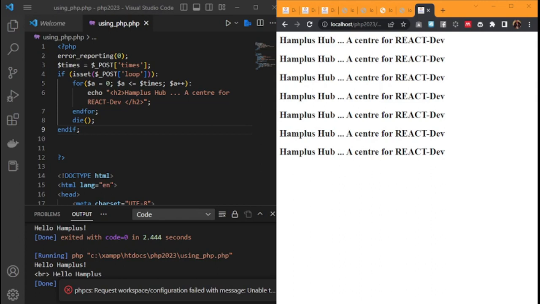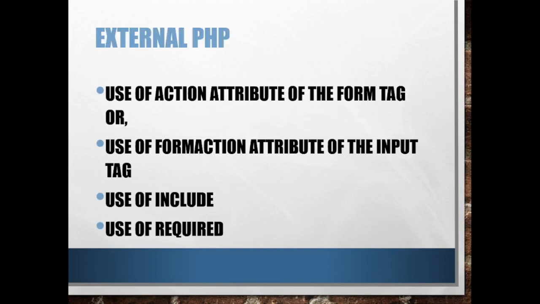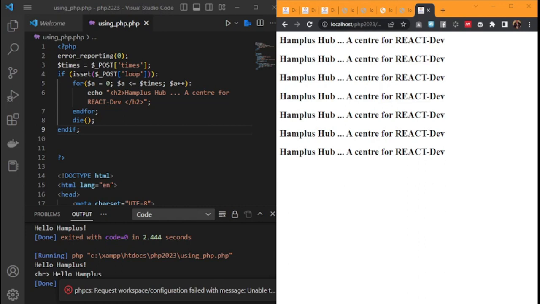Okay, sorry for those. I just noticed my screen was not displaying actually. Sorry for that. These are the ways we can make use of PHP in an external way. So in this video, I'll show you the first two, like I've said, while the last two bullets will be in subsequent videos. So quickly, we just have to dive into our code editor.